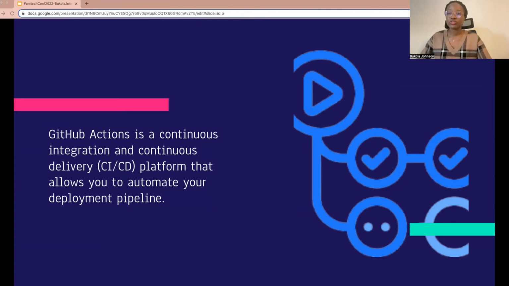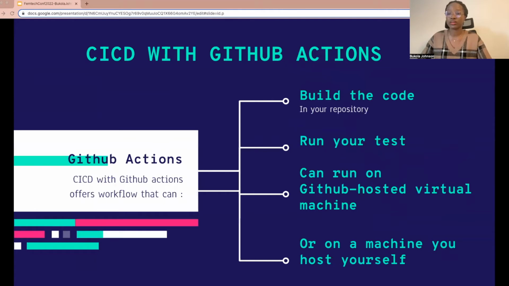GitHub Actions provides you with some hosts, which are called runners, where you can run your pipelines. They have Linux, Windows, and macOS virtual machines, but you can also go one step further. If it's for enterprise use and your company can afford it, you can have self-hosted runners in your environment as well.